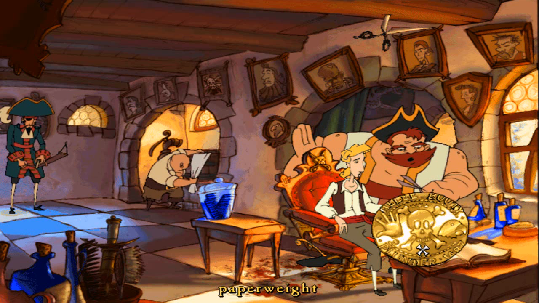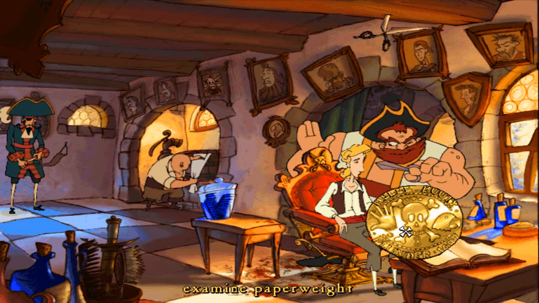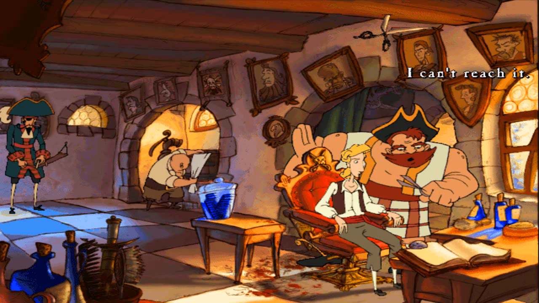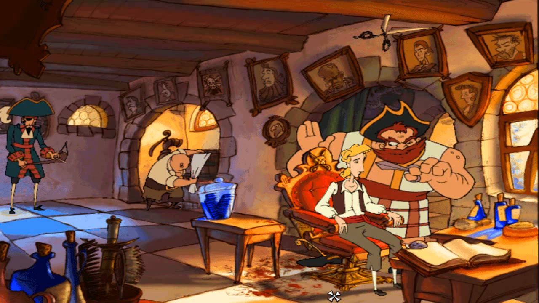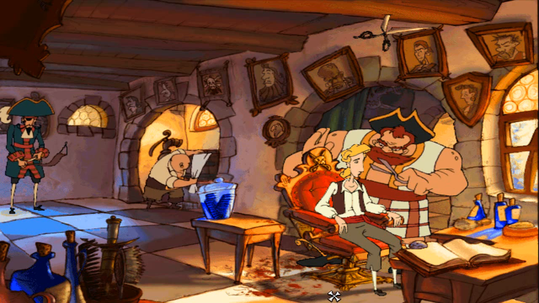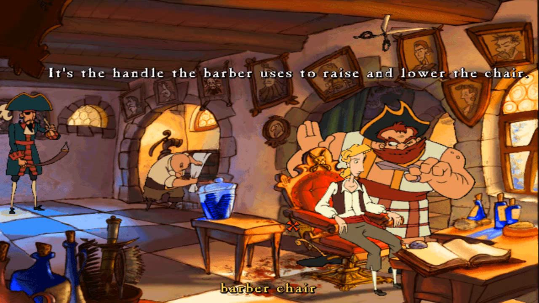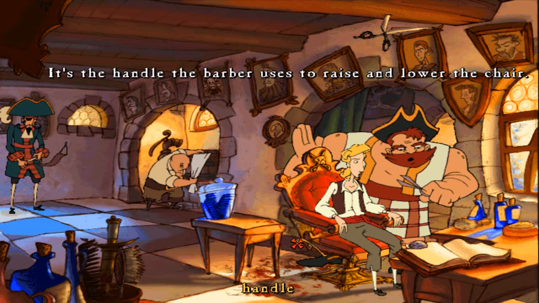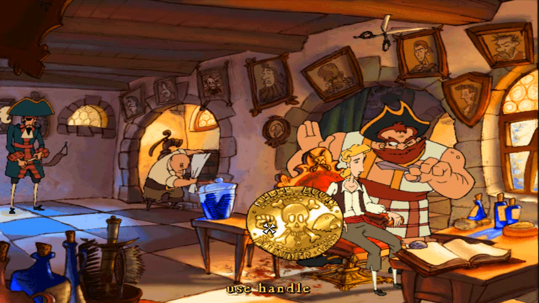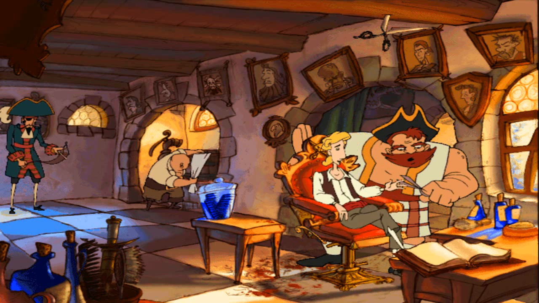And that's where you might have noticed the paperweight here. It's a rock, and it's a paperweight. Hells yeah, it is. Let's just go and see if we can pick it up. I can't reach it. I'm too low. Okay then, so he's too low. And since it's a barber chair, they can go up and they can go down. But how does this one go up and go down? Well, it's just with the handle right over here. It's the handle the barber uses to raise and lower the chair. And it's a little bit of a tricky thing to do. You gotta lift it. Oh, of course.